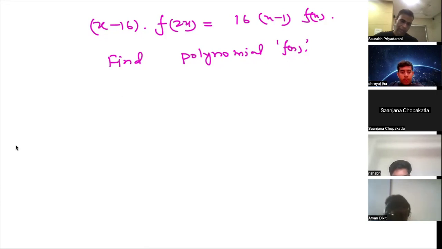Not bad, Katani. A little more, beta, because it has to be 0 at some values. Sir, I am getting all zeros at 2 to the power n. At 2 to the power n, sir? Yes: f(2), f(4), f(8), f(16) and so on. Very good, very good. Think on this.